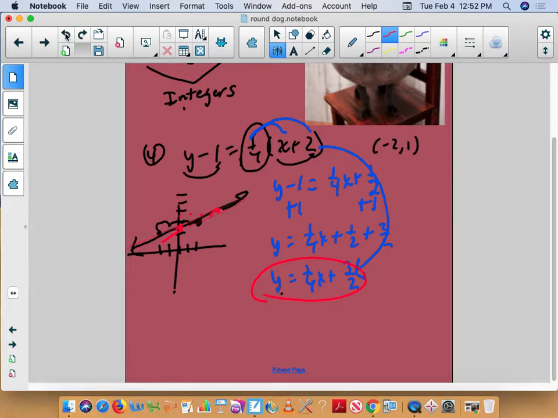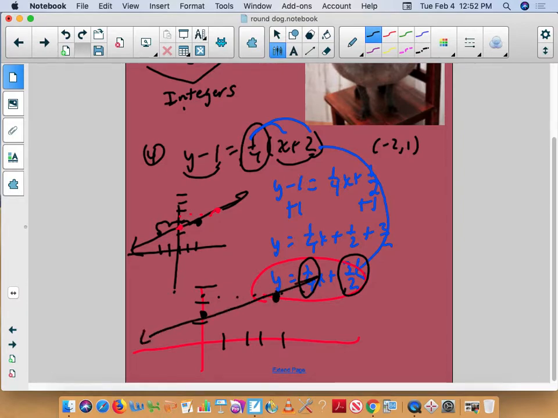Now let me undo that for a minute and go a little more slowly in a bigger fashion. Suppose that you run into one you're trying to graph that's like this. The y-intercept is 3/2, which is 1 1/2. And how in the world am I going to go up 1 and over 4? If I'm at 1 1/2, I go up 1 and land at 2 1/2. And then I go over 1, 2, 3, 4, and draw my line, which is the exact same as that line. You pick where you want to draw your line from if you're asked.